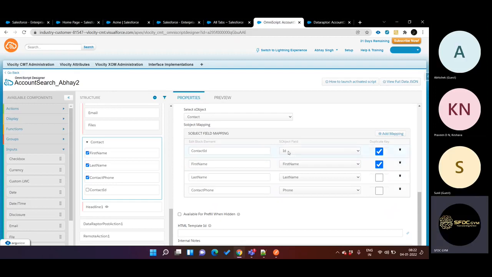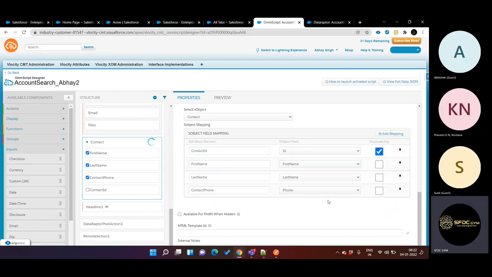If apart from ID we have a dependency on any external system or external key, we need to first make sure that the data of that external key returns only one record, or we need a permutation and combination to make sure only that one record gets returned. Then only this logic will work properly. Otherwise, let's say I remove this from ID and make it first name, in that case, if 10 contacts are found, it will update only one, and which one it updates is not something we can control.